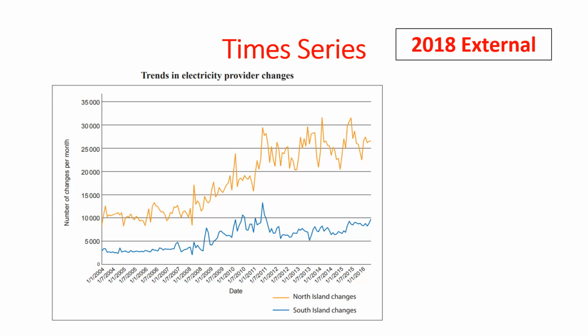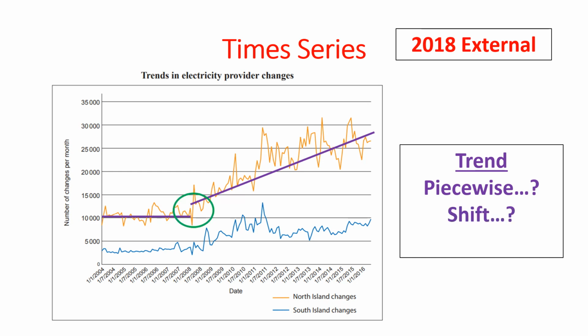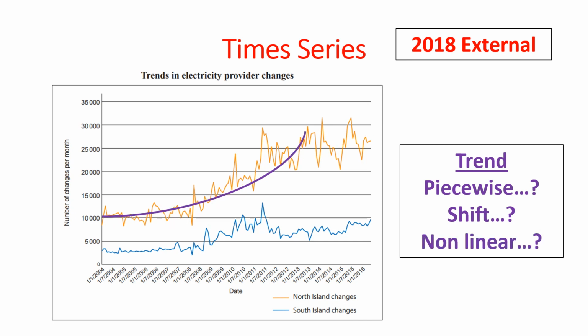And in the 2018 paper, there are a couple of things we need to talk about the trend. First of all, the trend can be broken up into different pieces, and we call it piecewise. Sometimes because of this, we might have to shift the graph a little and change it from one place and shift it up or down a bit. And finally, you might decide, I don't want to do a linear trend. I want to do a trend which is a curve, a non-linear trend, a growth curve or something like that, which is a better trend than a linear model.